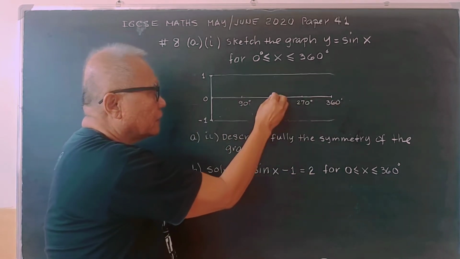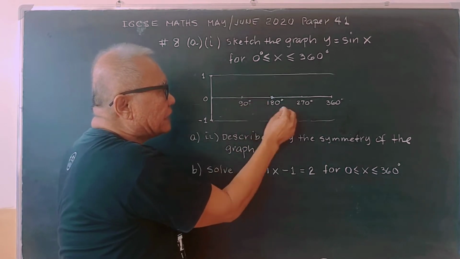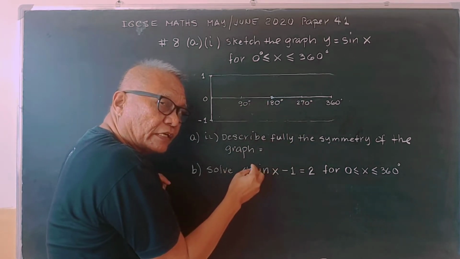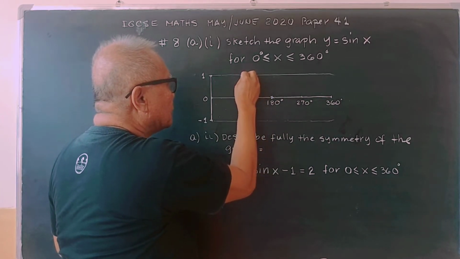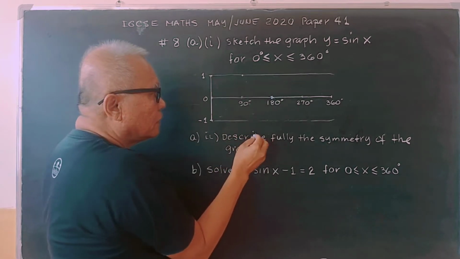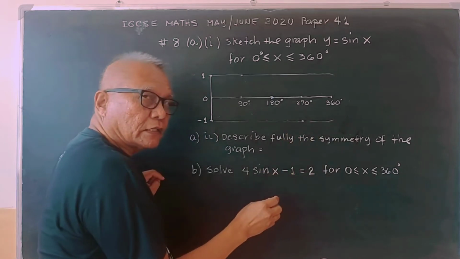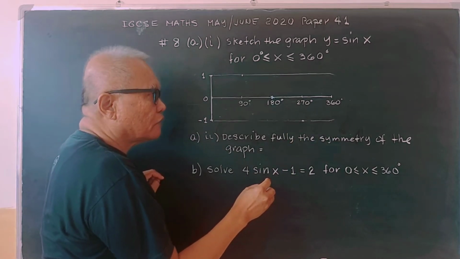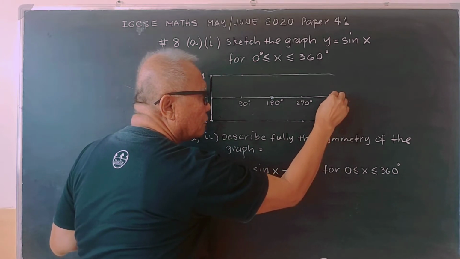and 0. Here, it will pass here, the wave. But not on the 90 and the 270. So for the 90, we'll place here, it will intersect here, it will pass here, the wave. And then for 270, let us put here the point because the wave will pass here. And finally, our wave will end here.